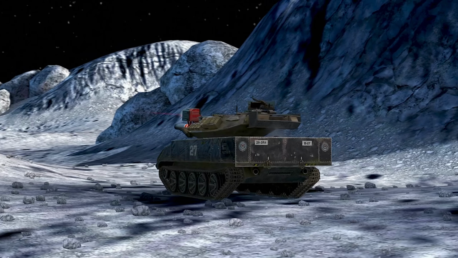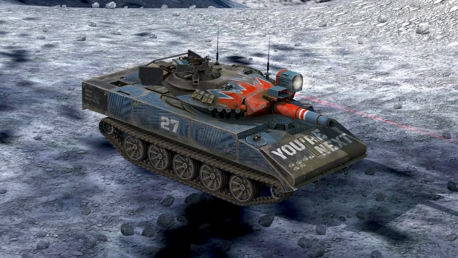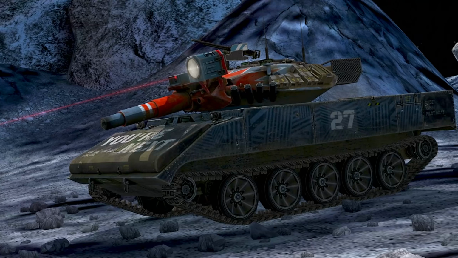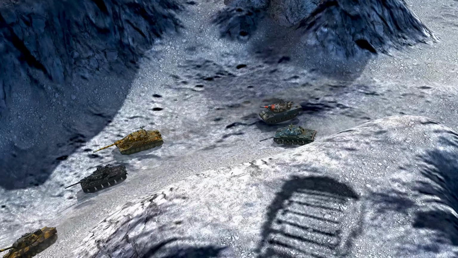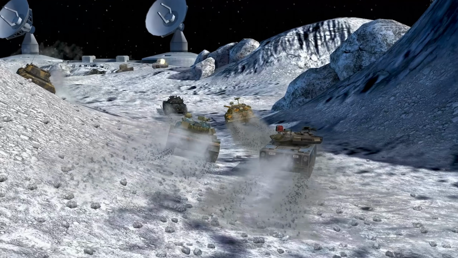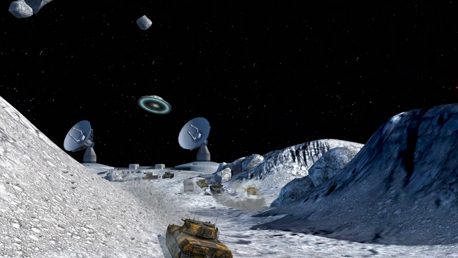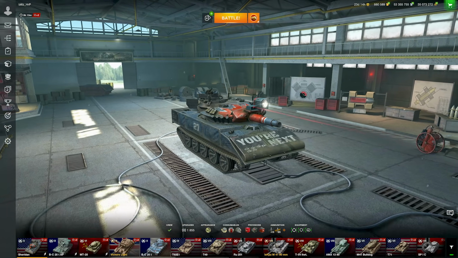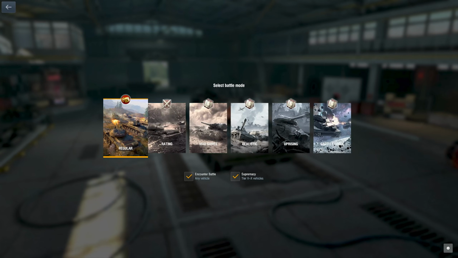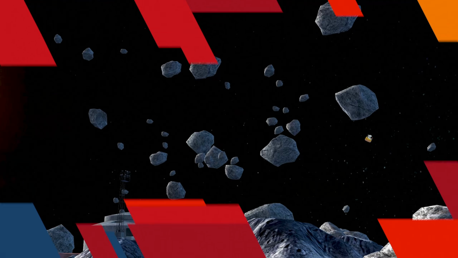In space, no one can hear you. What is that? A brand new mode in World of Tanks Blitz. May the gravity force be with you, Commanders. Gravity Force mode begins a new chapter in World of Tanks Blitz and launches tanks into space.